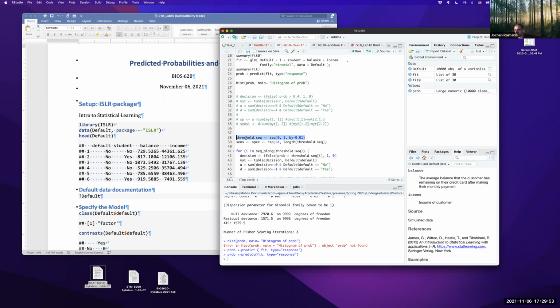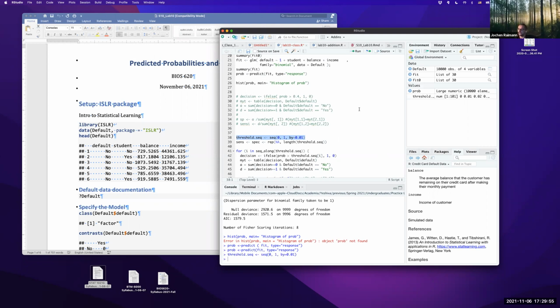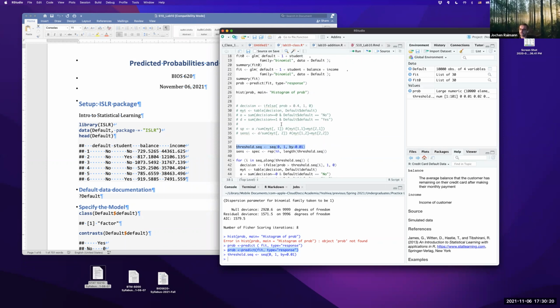So if we have a threshold, now we essentially want to determine thresholds for our ROC construction. We have probabilities based on this prediction function on our prediction models, our logistic regressions up here.